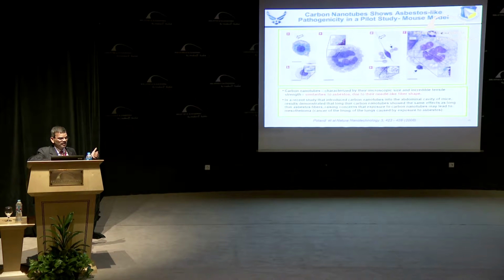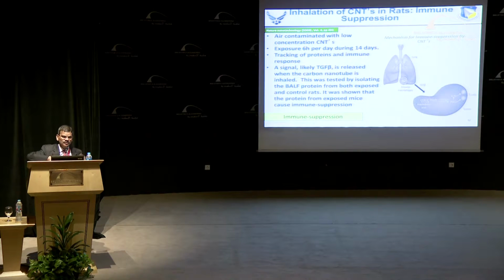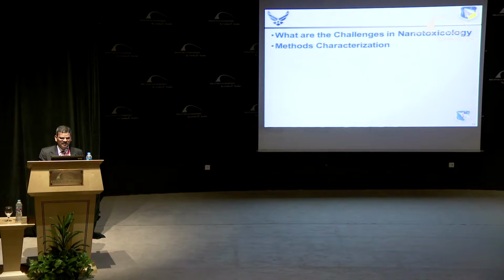It was actually published in Nature by a European group, who have shown some of the toxicity quite relevant to asbestos. Carbon nanotubes are longer in size, but one dimension is nano size. And then they also injected mice for 2 weeks, as an occupational exposure for 6 and 8 hours of exposure, and they found at the molecular level some of the proteins induced, likely to suppress the immune system of the mice. So there are some indications that the carbon nanotubes as well as the metal-based particles produce some toxicity.